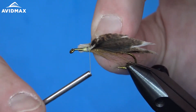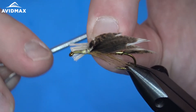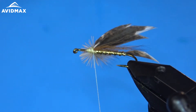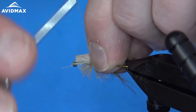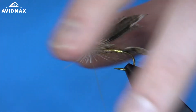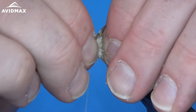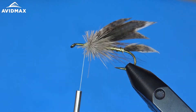So we'll do this side real quick here — make sure I got the right length that I'm looking for. We'll do a couple of loose wraps before we pull it down and secure that side in place. Then come back and do the same on my far side, the side closest to you guys. Just check that, transfer it on over, and tie that down — same method, couple of wraps, and then we secure it in place. We'll go through it a few times just to make sure we're secure before we push it all back as best we can. Then we can sneak in front of it and start working on some other clumps of deer hair.